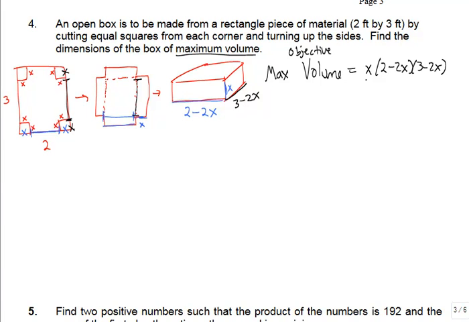Okay, so here's our volume. We want to maximize it, and in order to find the maximum, we need to take a derivative. And you don't want to have to use a product rule if you don't have to. So I would recommend FOILing this out first before you take the derivative. Now when I go ahead and FOIL here, you have three things being multiplied. So what I like to do is multiply this x across just to the first factor. You don't want to multiply it to both of these.